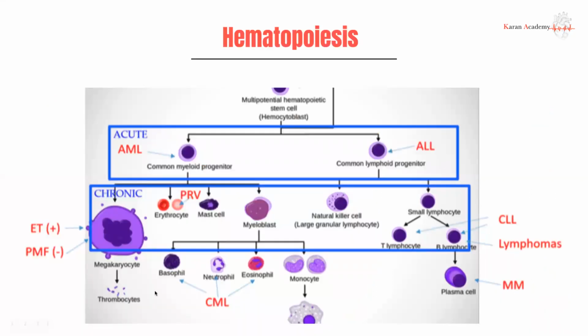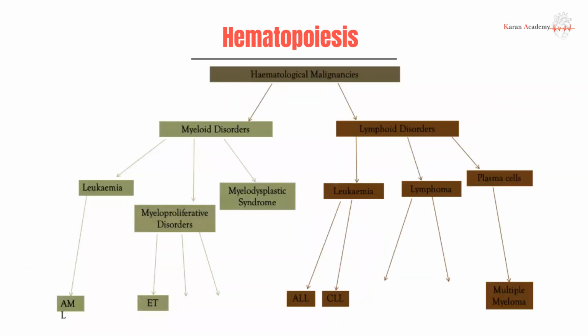Here is a brief overview of the things we'll be covering. So we have leukemias, we have lymphomas, we have diseases of the erythrocytes, we have diseases of the platelets, and we'll go through all of that in a second. A good way I like to group our hematological malignancies would be, are they of a myeloid origin? Are they of a lymphoid origin? I think that's a good way.